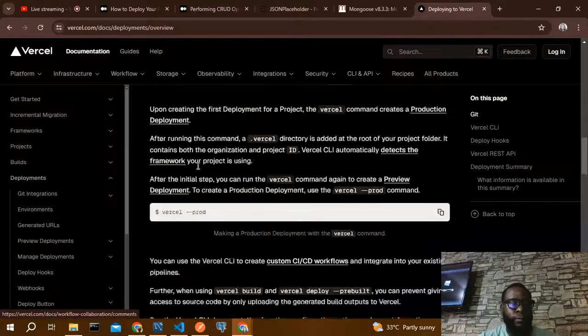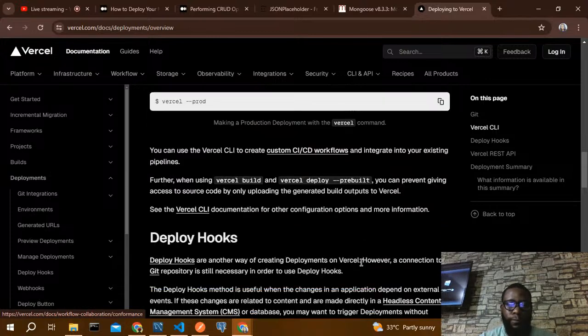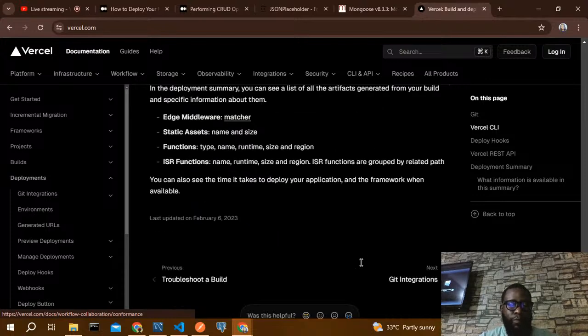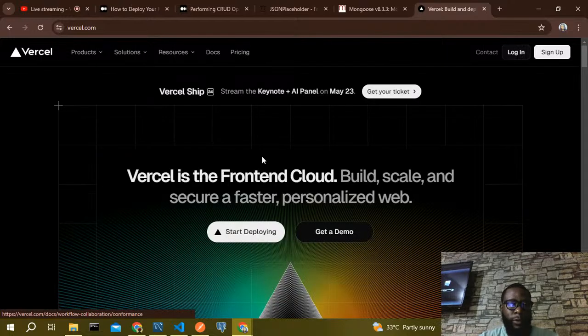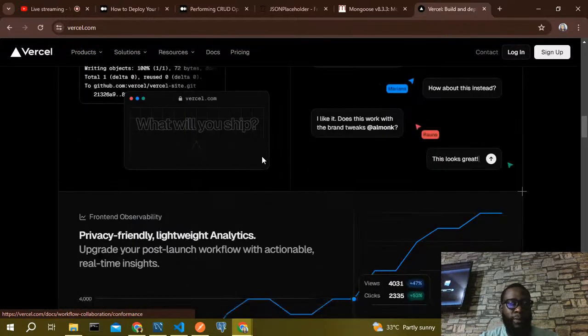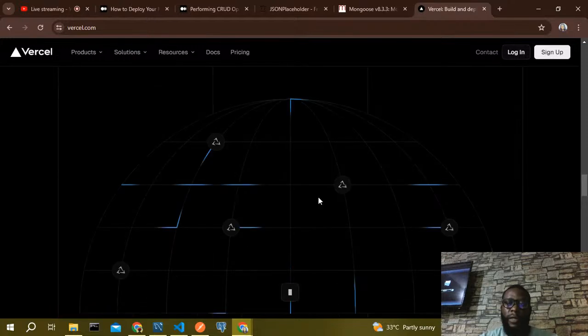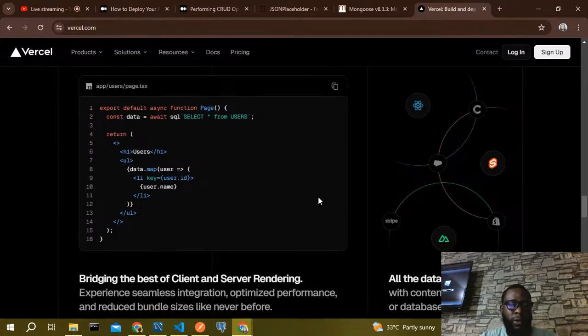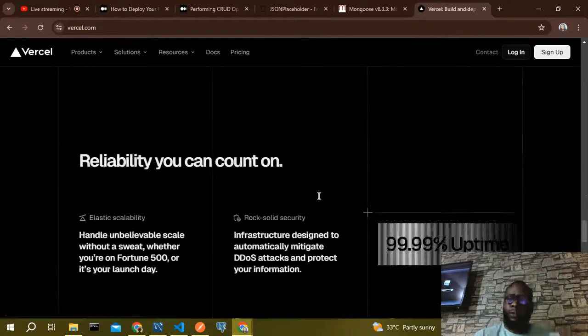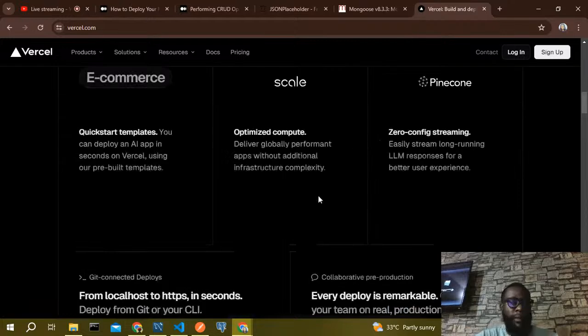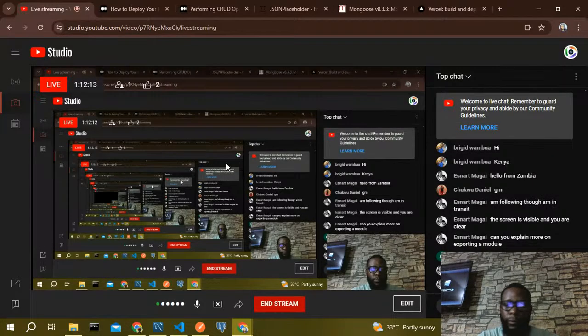So this is their documentation, but I just wanted to go to their app. Okay, this is Vercel's homepage. They offer a lot of services. You can check them out. So on this operation, we'll be using Vercel. It's been a while. It's a live class, and it's interesting. We'll go through it together. So this is what we are going to be doing.